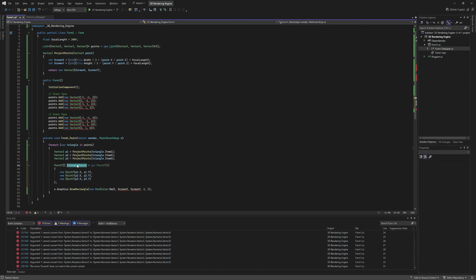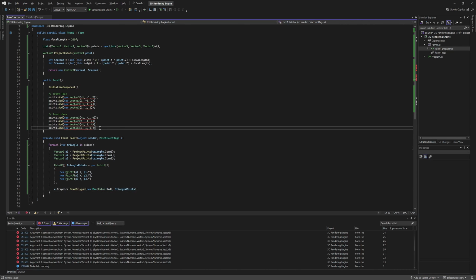We're going to take this triangle point and copy it. We're going to delete this and we're going to write draw polygon, new pen, color red, triangle points.